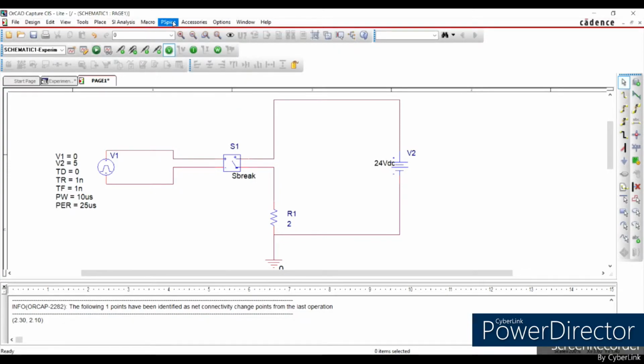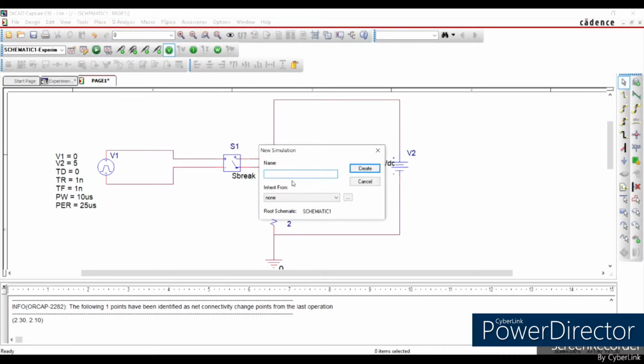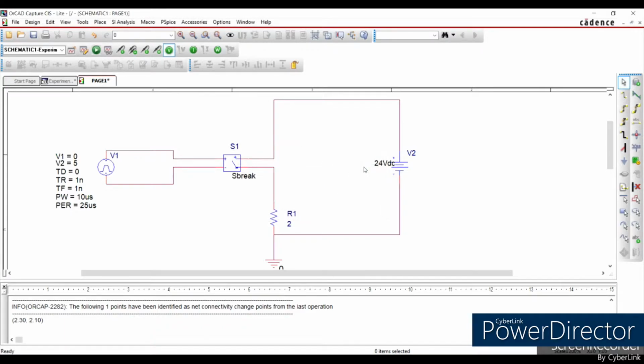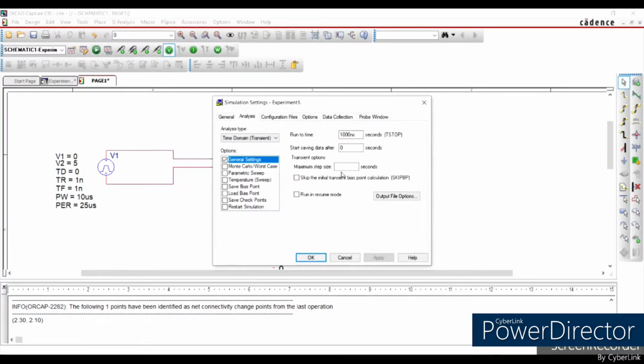So you just have to click PSpice, and then go to new simulation profile, and then we will be naming our simulation profile Experiment1. So let's create, and then as you can see, the run button for our simulation will be working already. And again, there will be a pop-up here which will allow us to edit our simulation settings in accordance with our own preference or the project or circuit requirements.